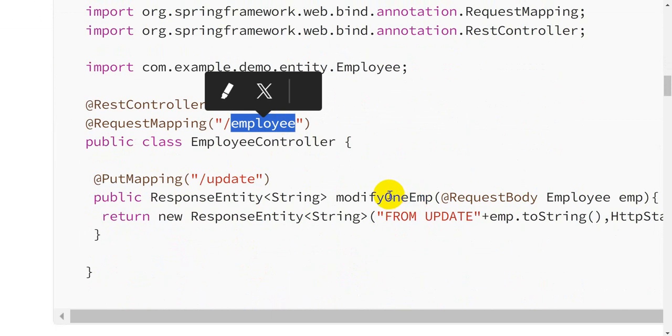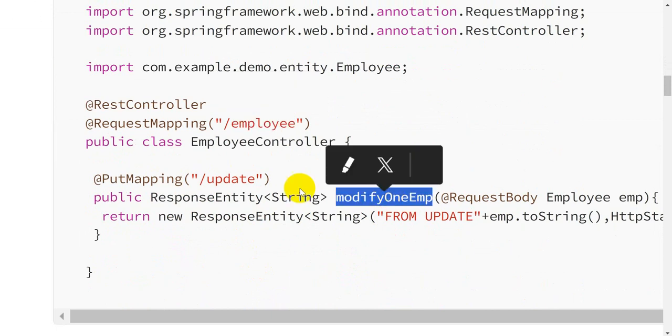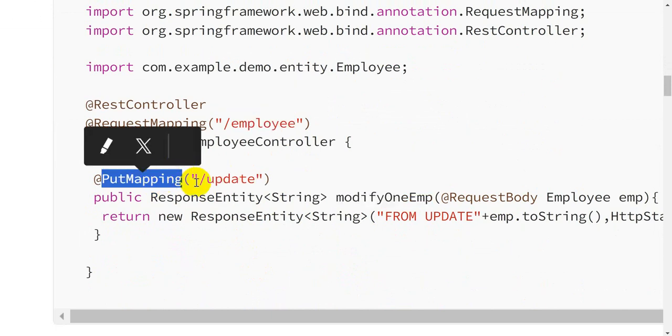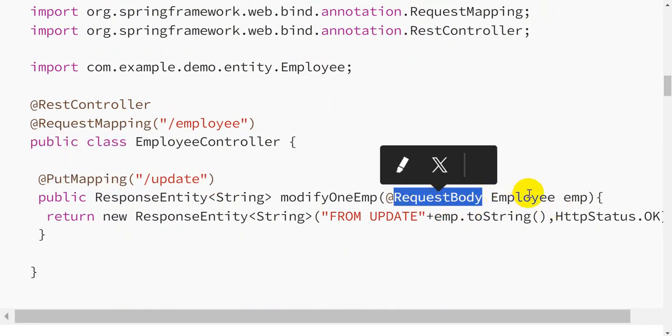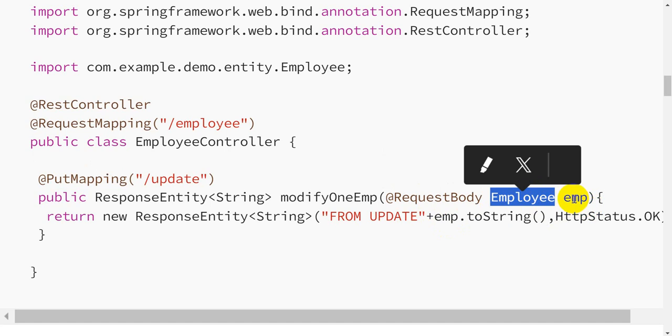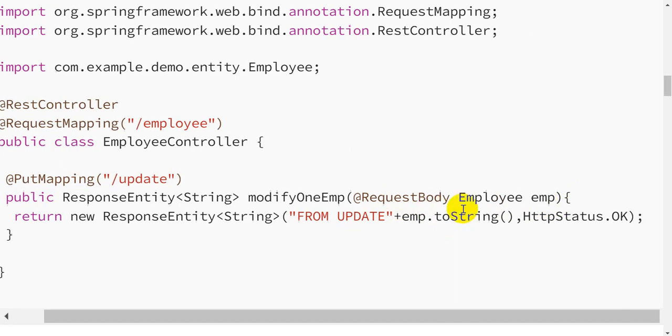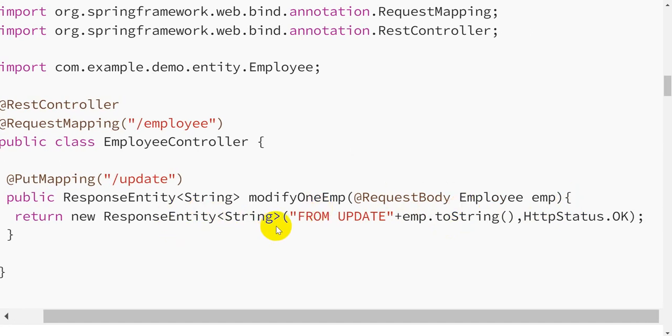Then we'll create a method, modify emp, with the @PutMapping annotation, taking the request body Employee. Then we'll return a ResponseEntity from update emp.